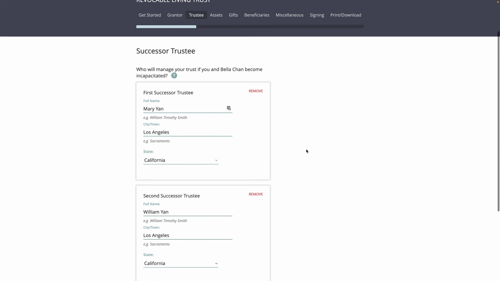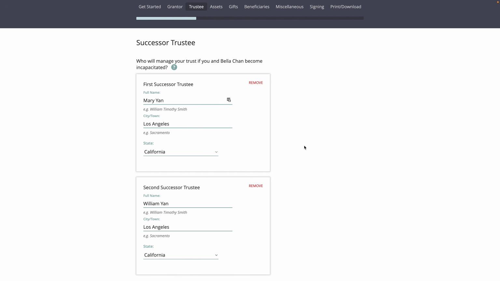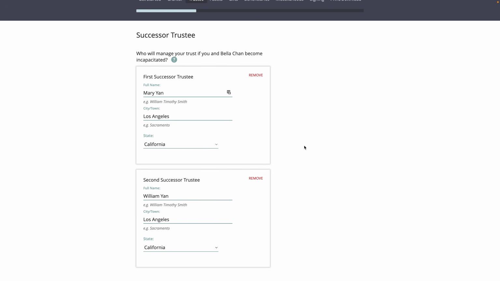So here you get to choose 2 people to be your successor trustee. That means that these 2 people will act together. Law Depot does not allow you to put your first choice, second choice, third choice. Law Depot just asks, who are the 2 people who are going to step in to manage these assets together with you? You don't have to choose 2, but I recommend you choose 2, because in case one of them can't do it, at least the second one can still be there to help you. This person can be your brother or sister, or your children. So choose at least one, but you can also choose 2 to act together.